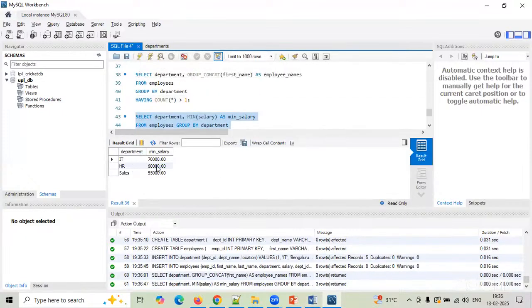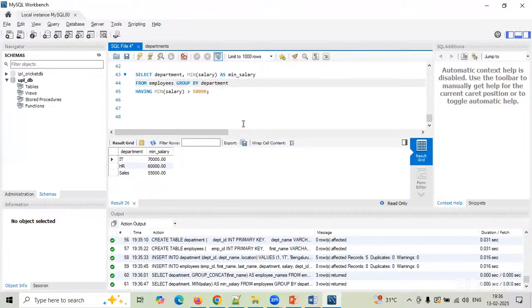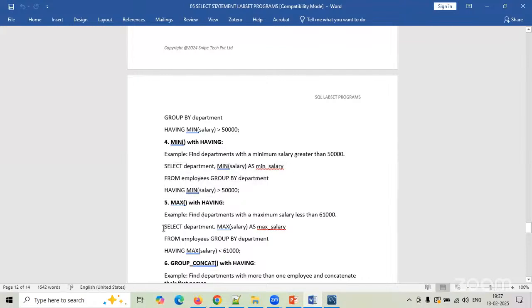So you can see the minimum salary of each department, with the condition above 50,000. How many departments have a salary of more than 50,000? So select department, minimum salary of each department. If you want to do that, first group by department, then apply these aggregated functions as well. Then apply the condition. So this is how we can do that.